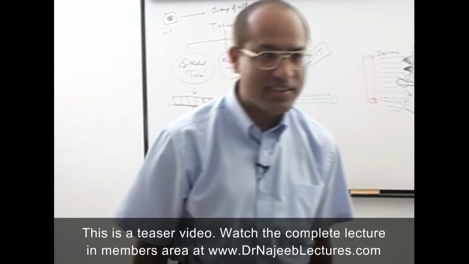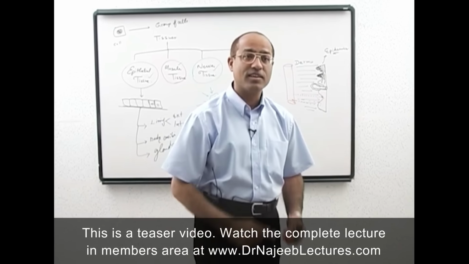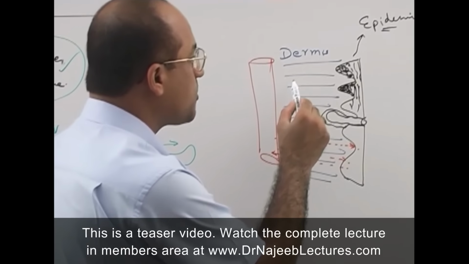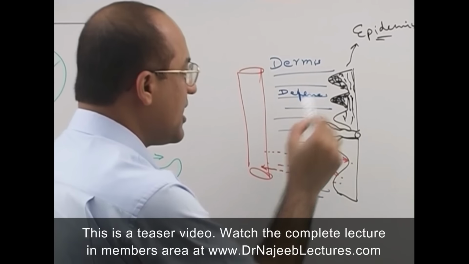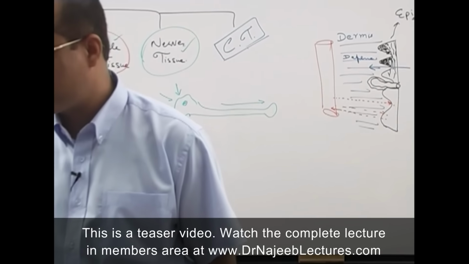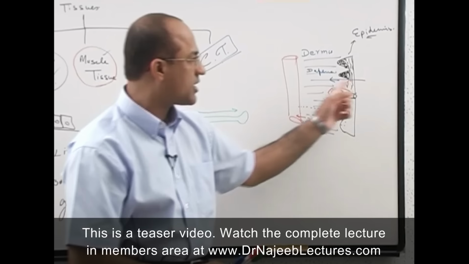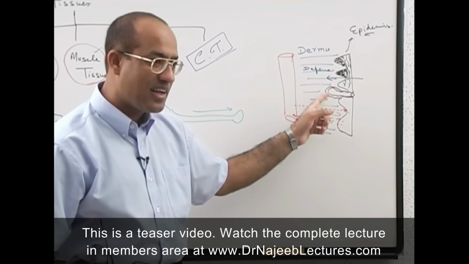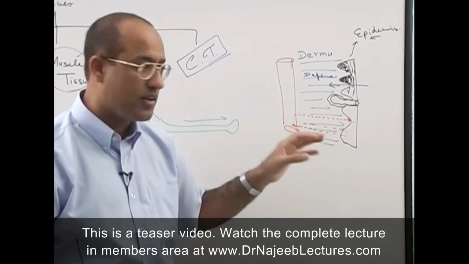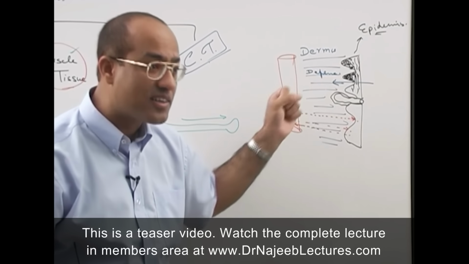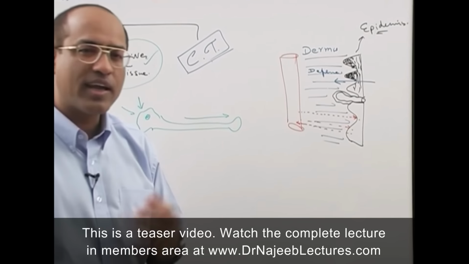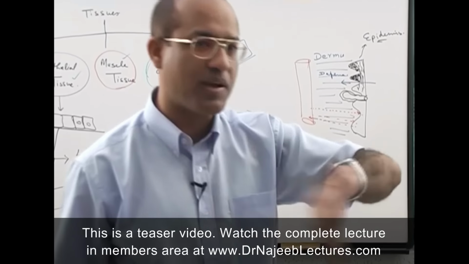It is present throughout the body and has one more very important function. Connective tissue has many types of cells and it has very important cells which play a role in body defenses. When bacteria come here, connective tissue may have some cells which belong to the immune system. For example, if bacteria or pathogens come in, trying to destroy the skin, in this layer of the skin there will be cells which act as defensive mechanisms. There may be macrophages which eat the bacteria. There may be mast cells which will produce an inflammatory response to injury, right? So another function of the connective tissue is building the defense mechanisms, right?